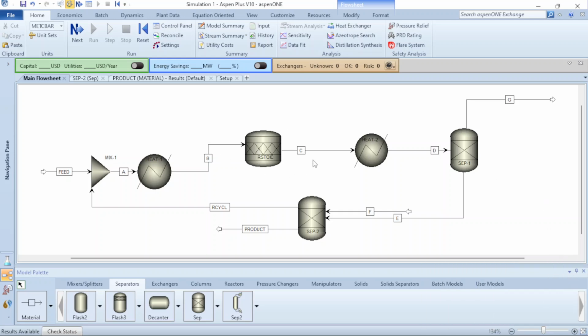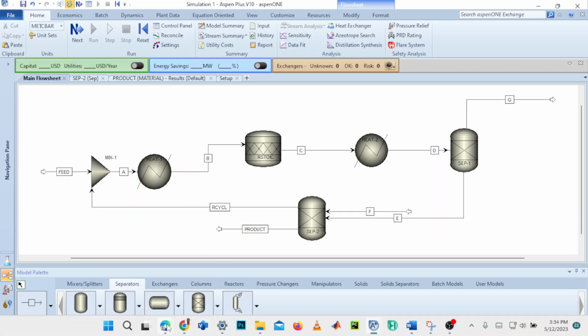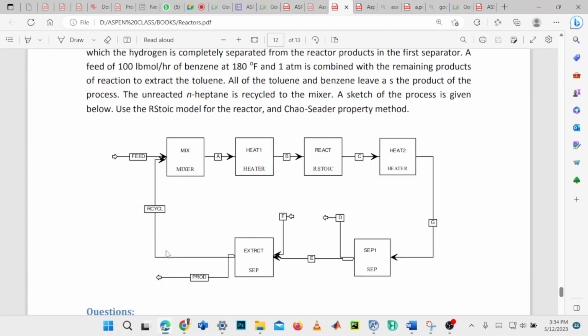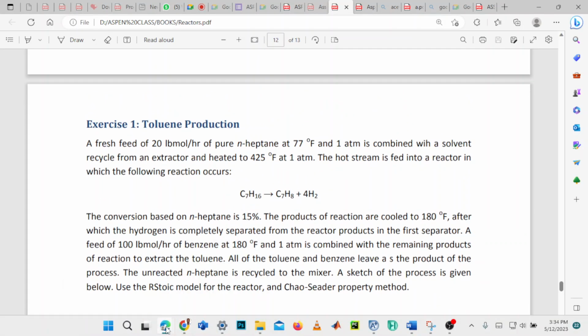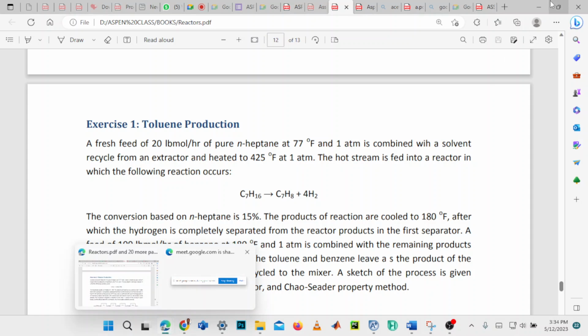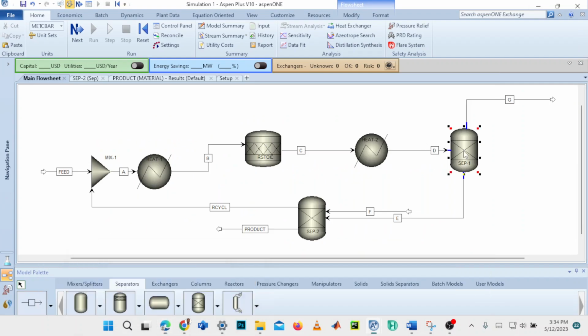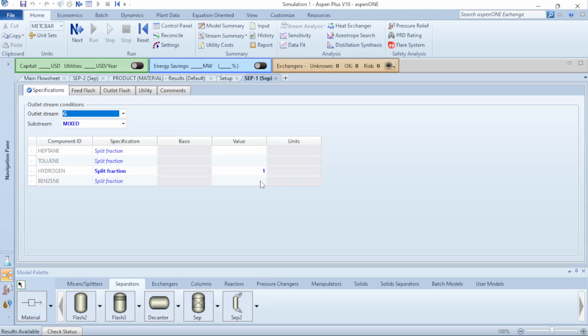So after you have produced the product, which is from the problem, the product which is toluene and hydrogen, you will send it to a separator. And how you are going to specify the separator, let me see, double click on the separator. Here we have toluene and hydrogen in it.